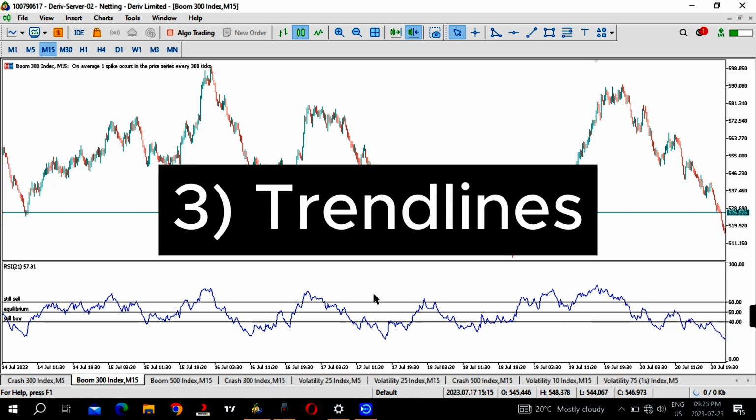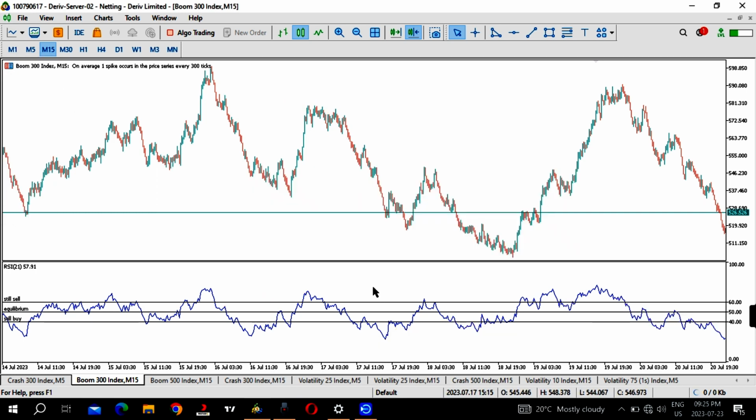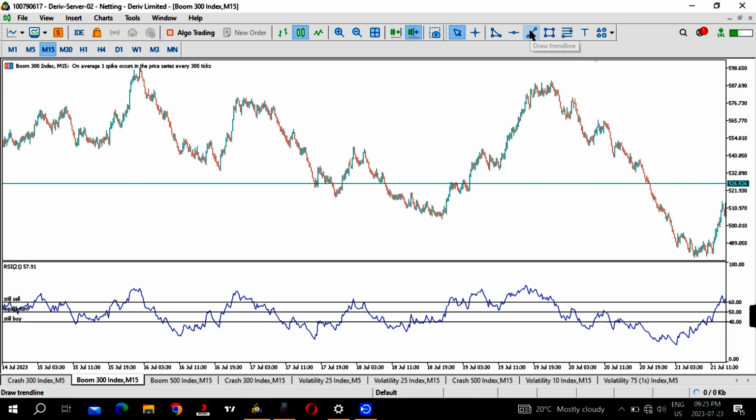Trend lines, I want to show you trend lines, right? So let me just show you this example over here. With trend lines, we can use the RSI to determine the trend, right? So let's take this for example. We draw a trend line over here. So we know that when the trend line gets broken, somewhere over here, it's showing that the market is most likely going to reverse because the trend line has been broken, right?